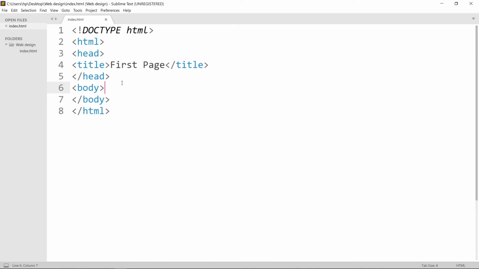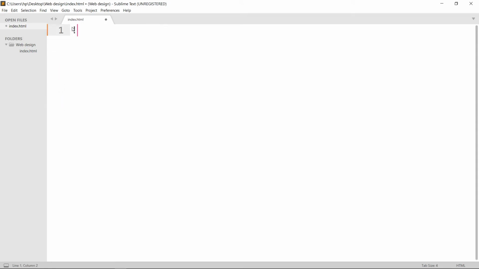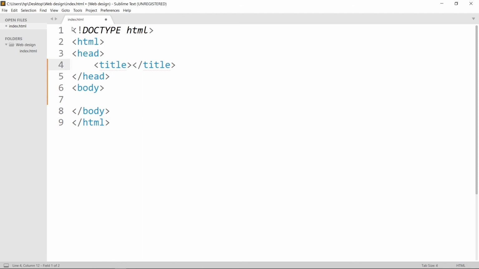Look at this. All this thing I've been doing, I can just do this. Just put an exclamation mark and, wait, exclamation. I can't get this anyway. Let me just do HTML like that. After doing that, all that code which I've been struggling with, it has written it for me. I'm able to create my HTML boilerplate by just typing in something small.